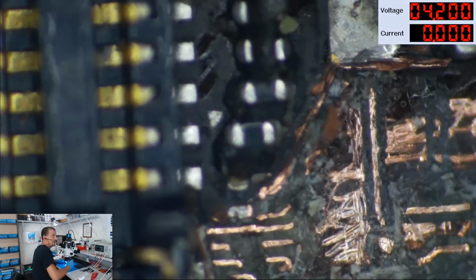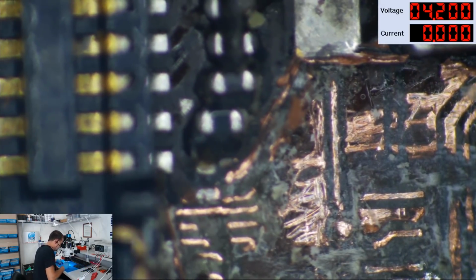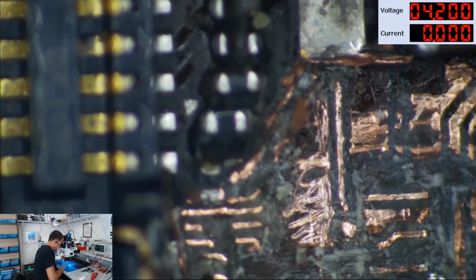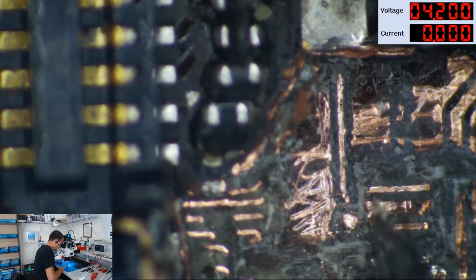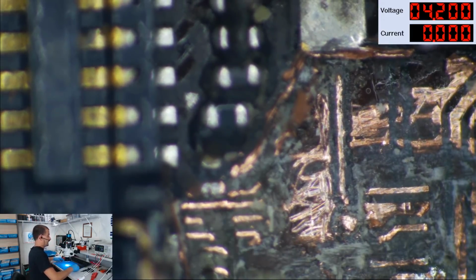Now what I'm going to do is one of these lines over here, it's normally really easy to spot. One of these lines over here is for Chestnut and Able. Okay. And I don't know which one it is because this board has been mutilated. Normally you can just follow it right out there to Chestnut and Able. It's most likely this one here, but I'm not completely sure about that.